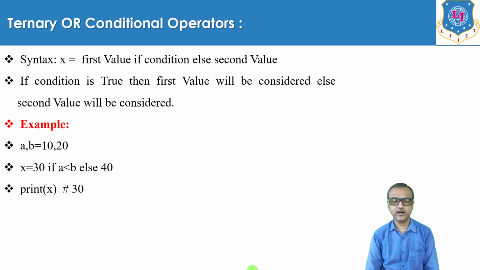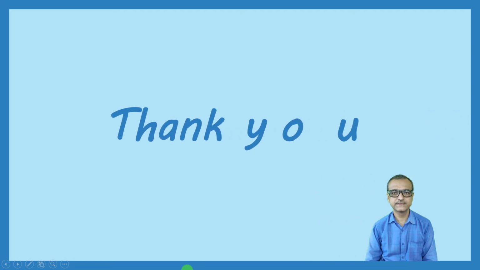You can check the output of the various programs in any of the editors like PyCharm or VS Code. In today's lecture we have seen arithmetic operators, relational operators, logical operators, and finally ternary or conditional operators. And we have seen various examples based on these topics. Thank you for watching this video.